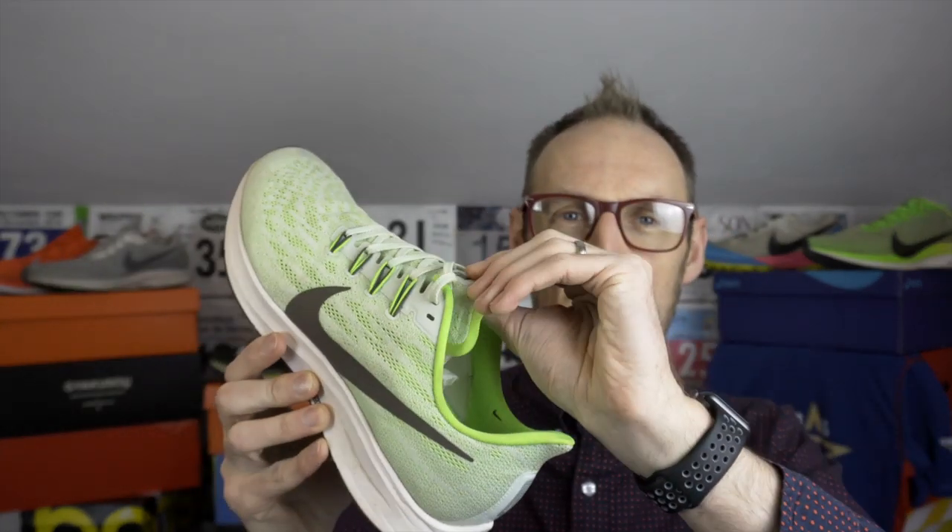It was a bit of a coup for the channel when I managed to pick up the Pegasus 36 early — about June or end of May. They appeared on a website, I got in quick and got them up to 100 miles in no time. They dropped the weight slightly from the Pegasus 35 with a less pronounced flare in the heel and a reduced tongue weight. The midsole is the same as the Pegasus 35 — it just works. About 110 miles in and it's not going anywhere. Keeping it in the rotation for easier days, though perhaps a little too breathable for current UK temperatures.